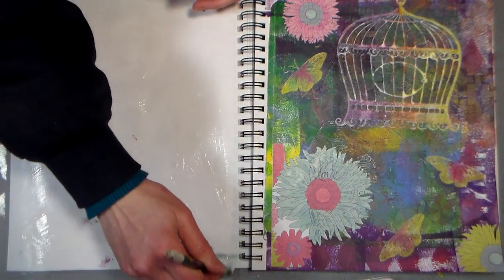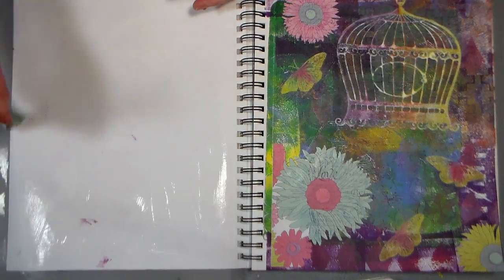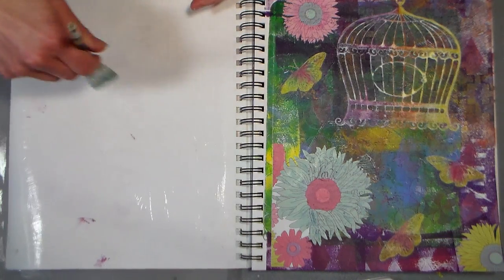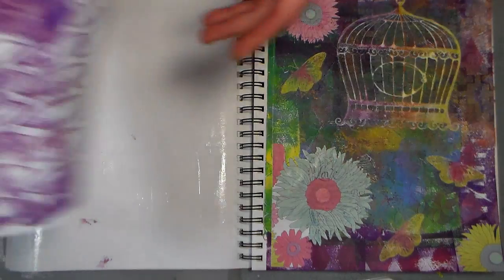This is the Canson Mixed Media Journal that I'm working in, that I got from Oriental Trading, and it's got 98-pound pages, which I'm really liking. And I think this pad has been around for a while, because after I said I was using it, a lot of people chimed in and said they really enjoyed that as well.